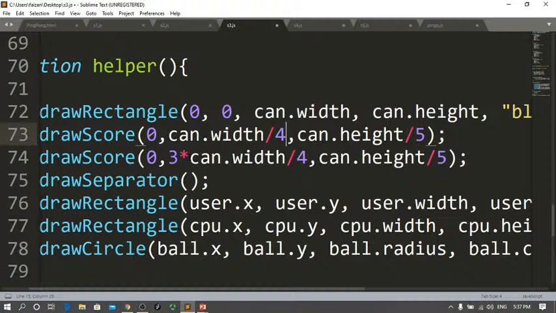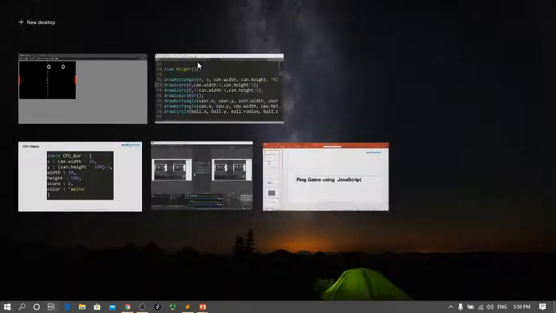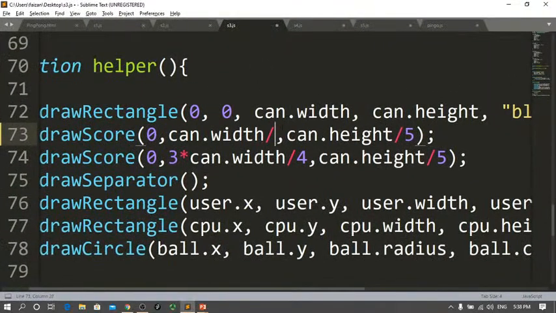So I'm just trying to print it wherever I want it. If I print 2 here, I multiplied it, divided by 2, so it will be somewhere around here. Because 600 divided by 3 will be something around 300, so 300 will be somewhere around here. So the x position and the y position, just to separate these things, that's the mathematics I used. It's all about observing things and intuition. I wanted it in separate lines, so that's why I divided this by 4 and then the canvas height by 5.